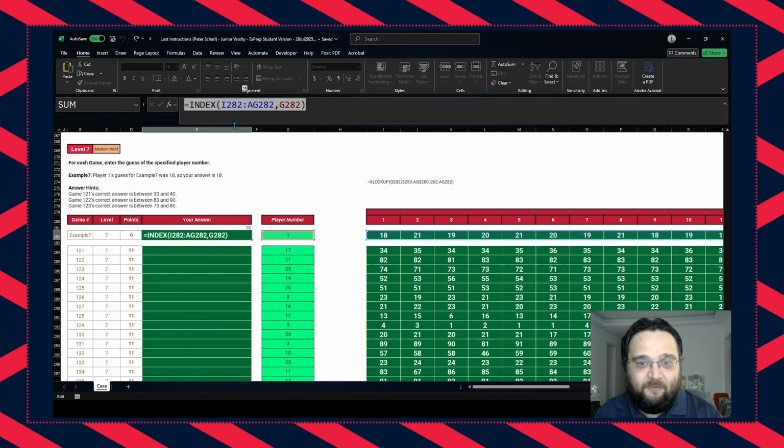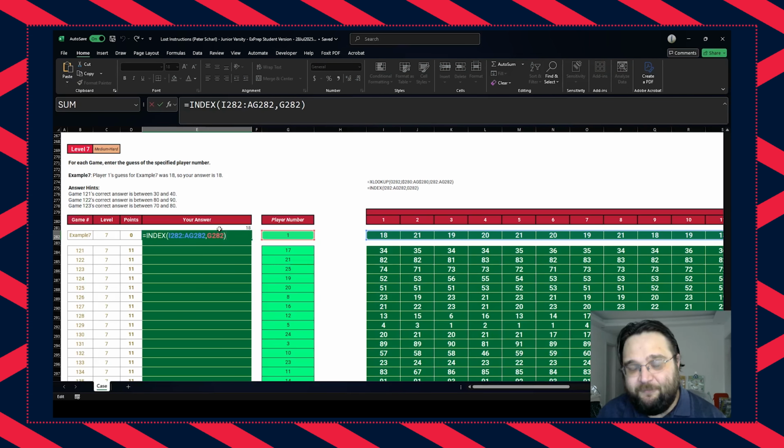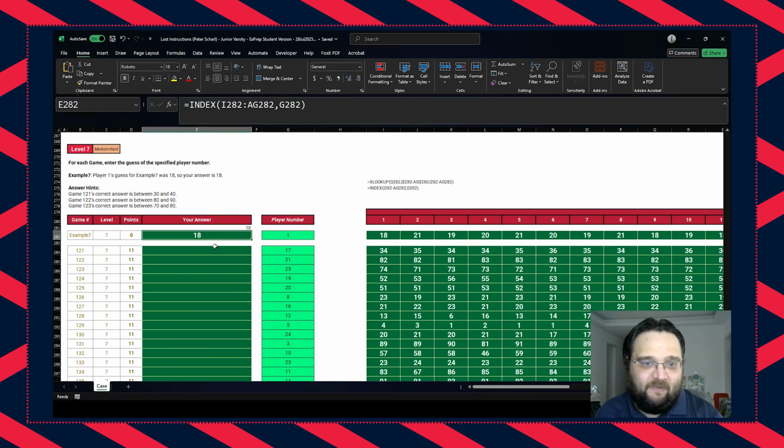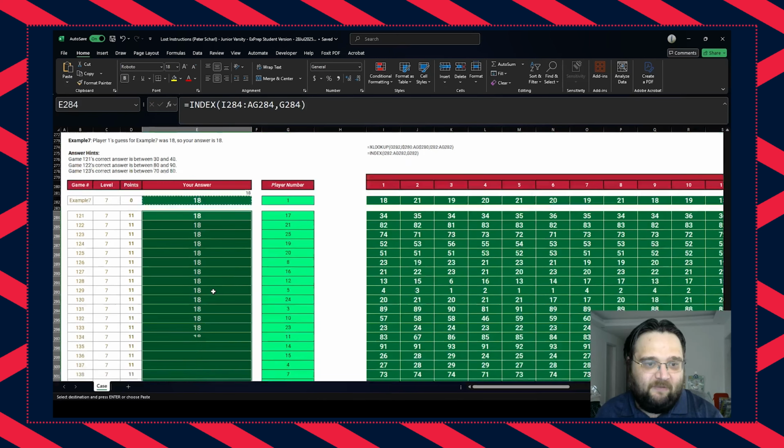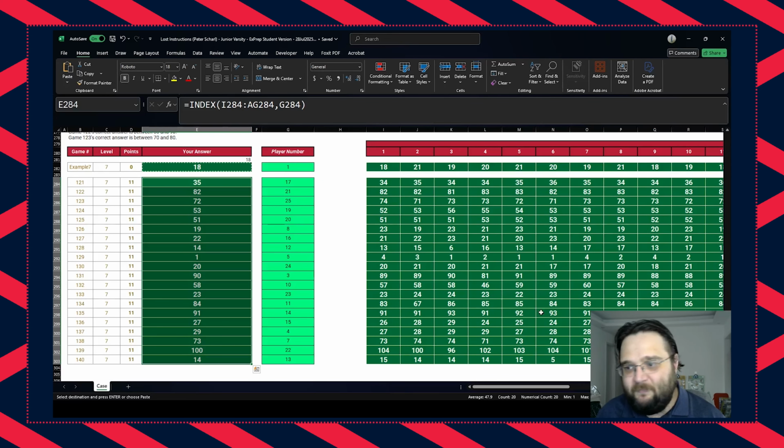So I'm going to, once again, put that up here so that you can see. Now with the INDEX one, we don't have to do any absolute referencing. We don't have to put any dollar signs in, because we're not dealing with the headers. We're not dealing with anything that we want to stay absolutely fixed. So I can very easily copy that and paste it all the way down through the rest of that level. So there's how you answer the 7 levels in the junior varsity case here.